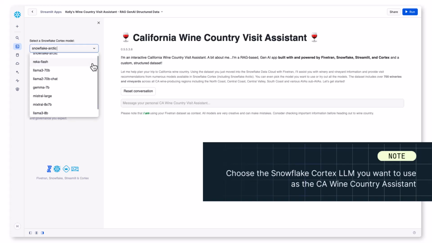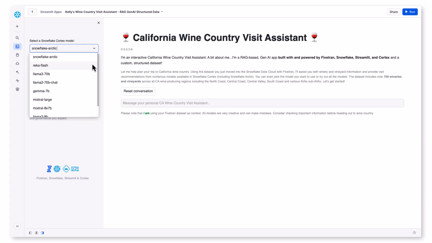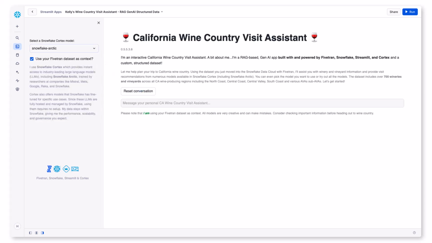All right, so this is the final app. I'm going to run you through three features, and then we'll get to running some prompts here. That's your drop-down for any of the Snowflake Cortex models that are available in AWS US West 2. All those are good. That's where we're running Snowflake for this particular application.